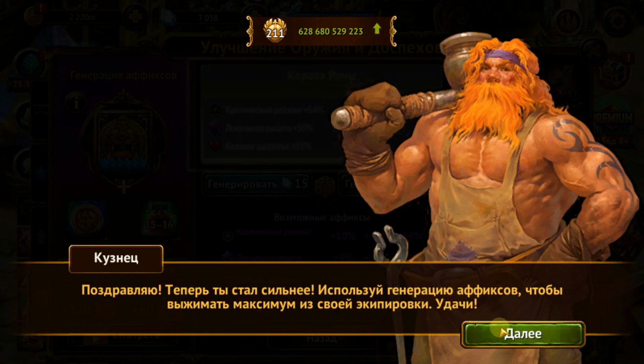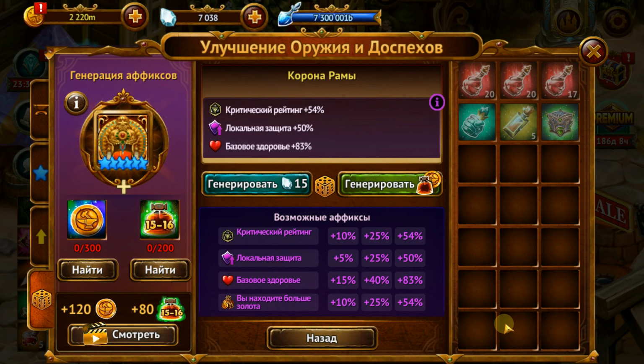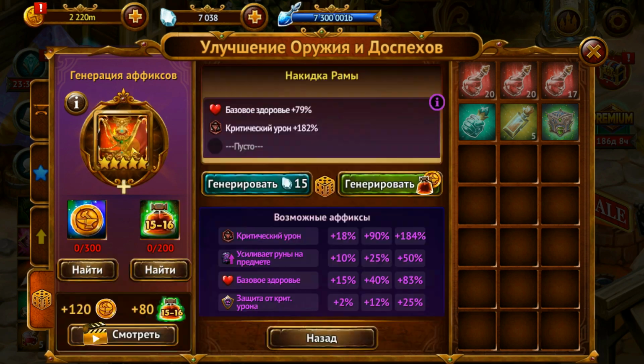I would not advise putting a tick next to "Do not ask again." Accidents sometimes happen at the wrong time. Well, actually, they always happen at the wrong time. So the blacksmith went about his business, and we can calmly take another look at the new menu.